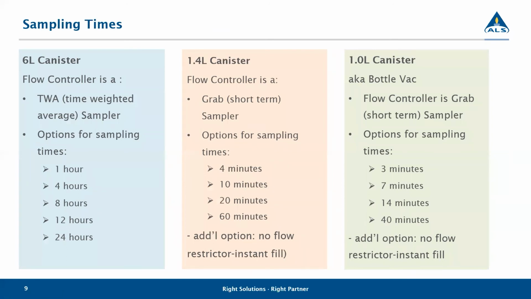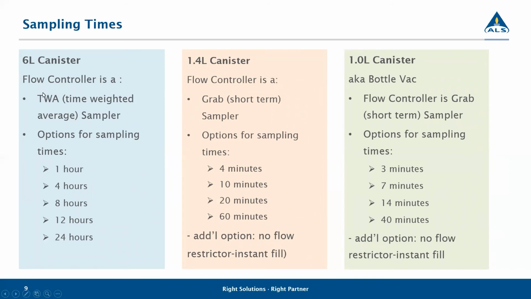What determines which canister you're going to pick? And we do get this question quite frequently. Won't I get lower concentrations or lower reporting limits if I use a 6-liter canister? Back again to the whole air samples. No, it's a whole air sample. So we're drawing the same aliquot out of a 6-liter as we would out of a 1.4. The only reason that you use a 6-liter canister versus a 1.4 is the length of time that you are sampling. If you are dealing with things like ambient air and indoor air, quite often those are low concentrations.